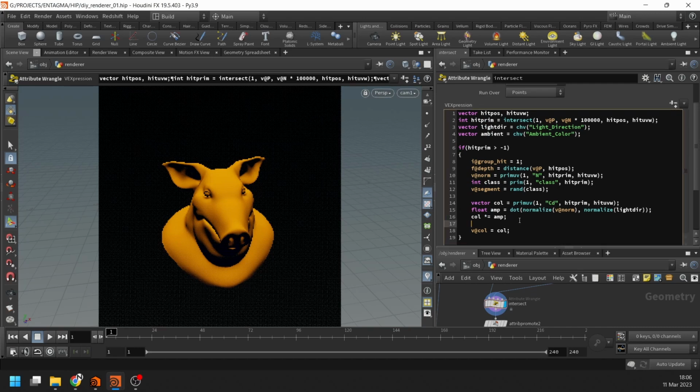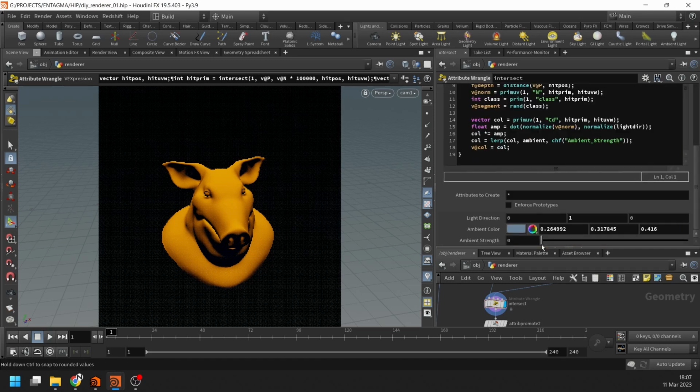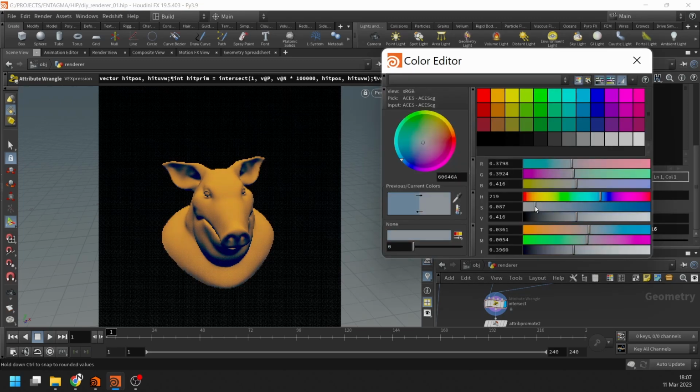So to bring in the ambient, I could do different things. I could just add this and then remap this. In our case, why not blend it in just a bit? So let's interpolate between our current color and the ambient. And let's use a float slider again. Let's call this thing ambient strength to blend in the ambient. Let's create that slider, and down here, let's see what happens. So now, yeah, you can see we are blending in this ambient a bit to brighten up those dark-ish areas. Let's maybe desaturate this even more, a bit like that.